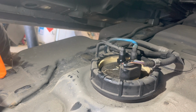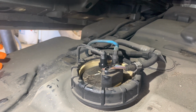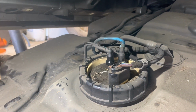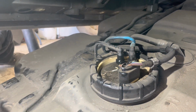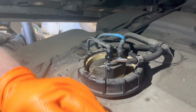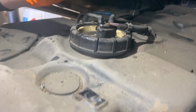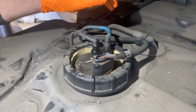Right, my learned friend, Mr. Alex, who doesn't like being on camera, has dropped the diesel tank. So what we've done is, on the diesel flap, we fill it up, undo the little screws out of there, and it'll drop the tank down. Undone the 30mm straps. We just undone them on the other side. On this side there's three straps, 13mm bolt. Undo them, put a trolley jack underneath, and we've just lowered the tank down to there, and this leaves you with the pump. Orange gloves on because diesel stinks and it goes everywhere.